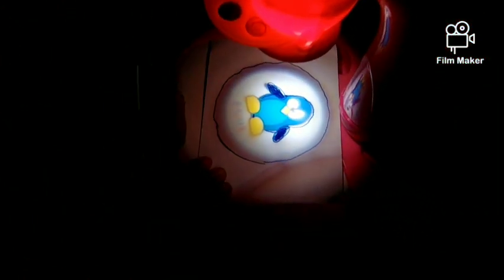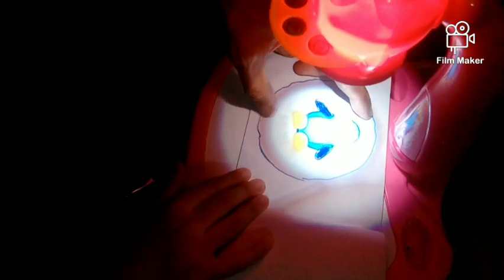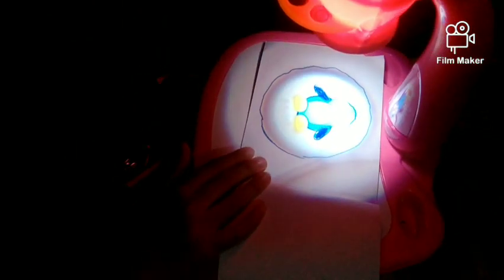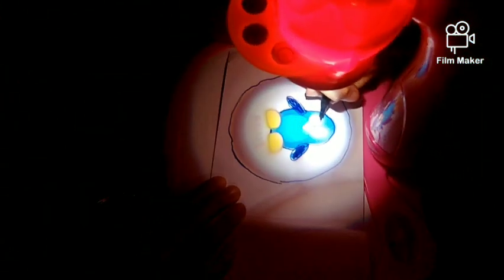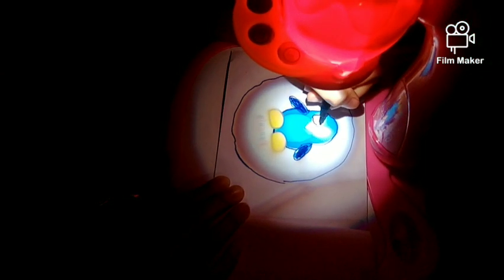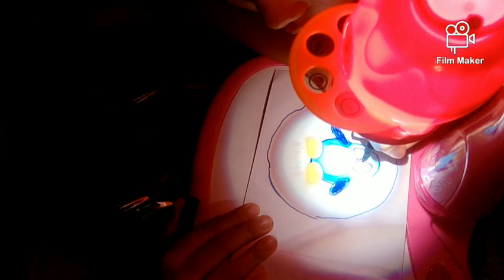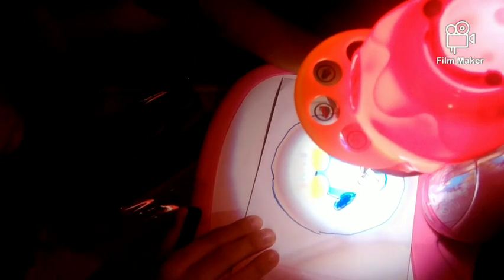Oh, so let's put the eyes like that. This one, you put this one line in dark. So let's do dark blue and light blue. Can I have the black one? I see the black one over right here. It's focusing there, focus. You don't know how to focus. Don't move because I'll just do that. Oh, it's cute. Why don't you color this yellow? I'll just color it later.